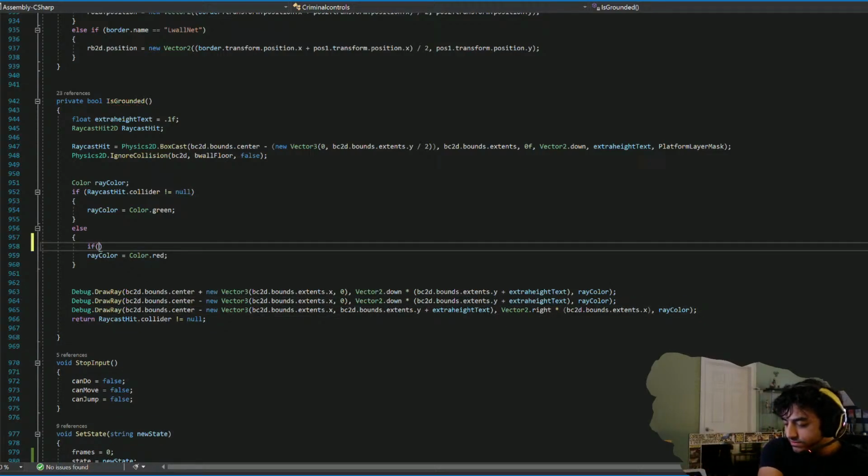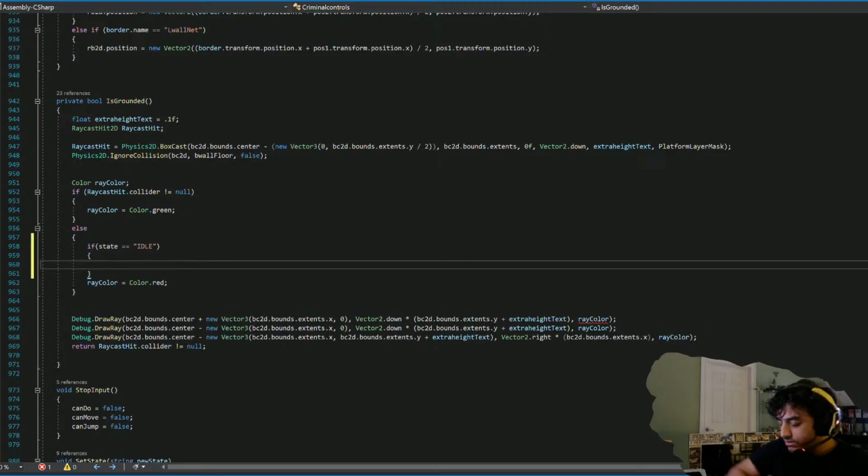If it's null, if state equals idle, and I can do. I really don't want to use transitions. I don't want to start that spider web. This might be worse, but I'm so traumatized. So if state equals, what do you call this? We're gonna set state because I can just do air idle.